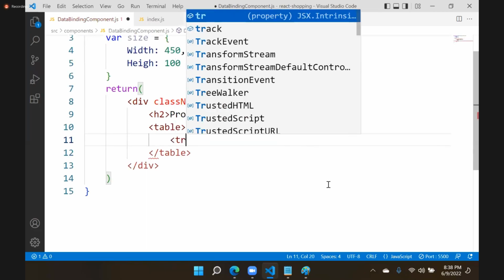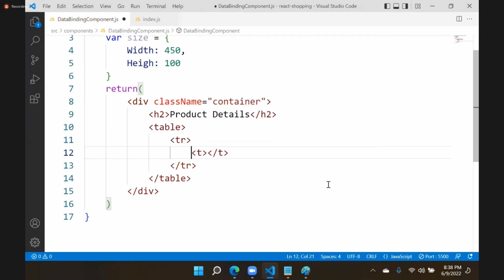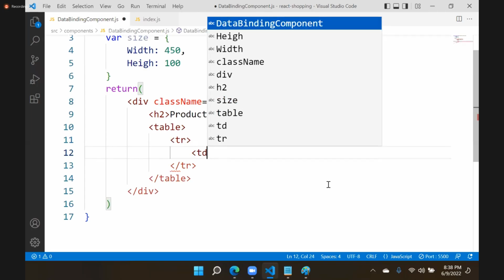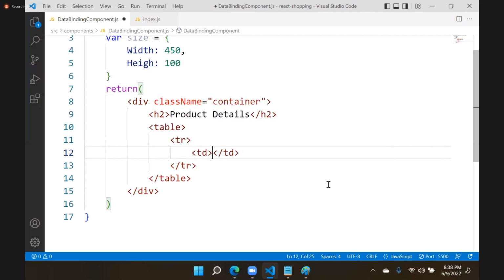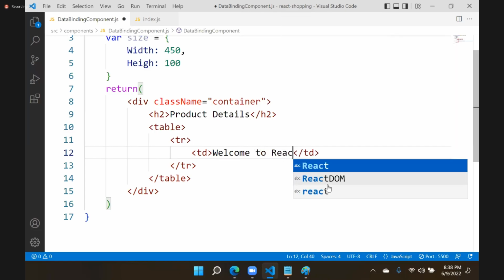In the table we have a row, and in that a cell, and here we kept something like welcome to React.